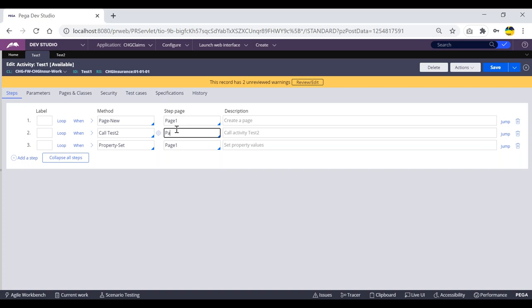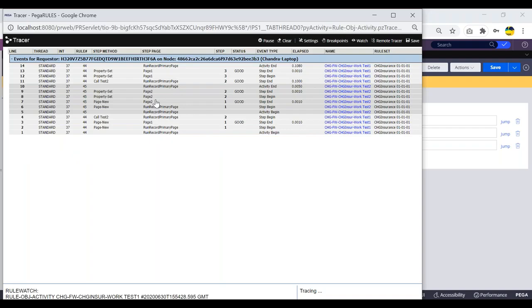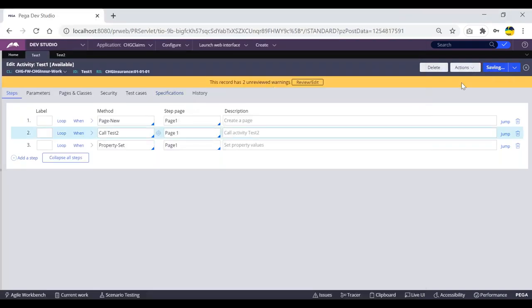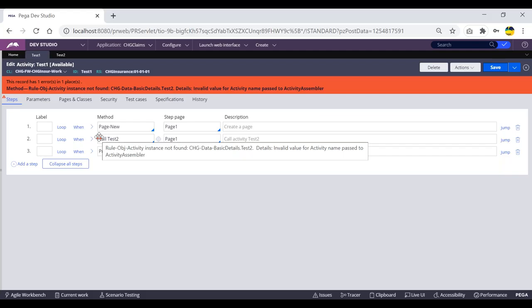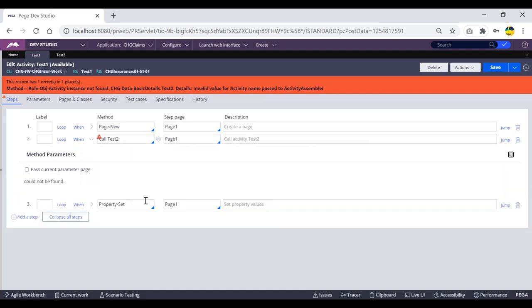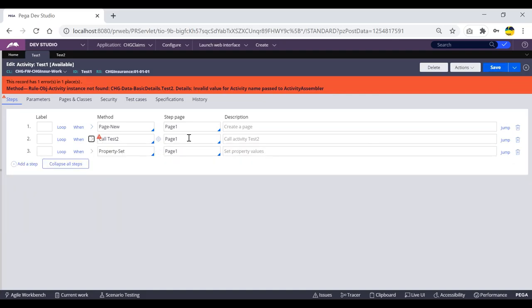Okay, so now let me show you one more thing. I'm giving here also page one. So I will not clear the events, I want to show you the comparison. So just save this. Okay, we cannot call it.